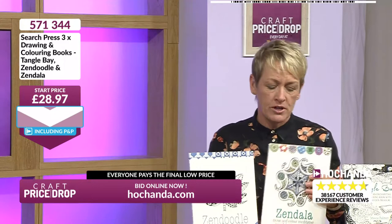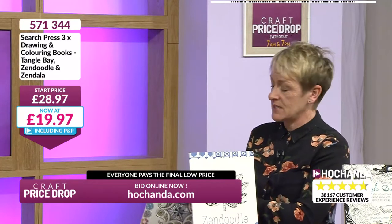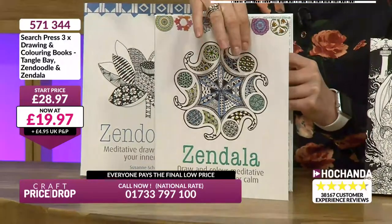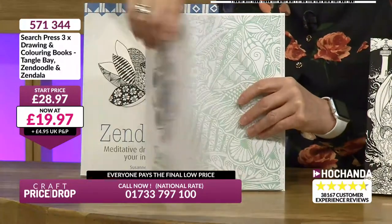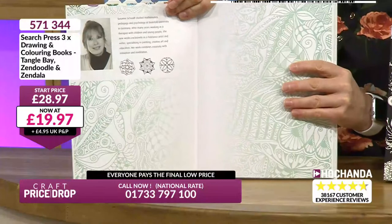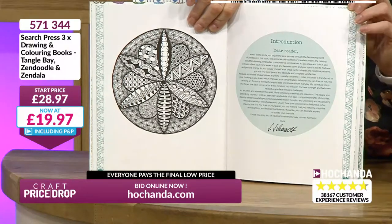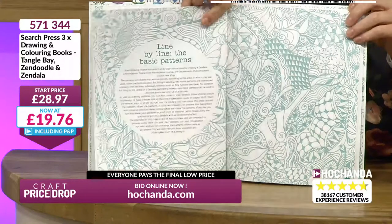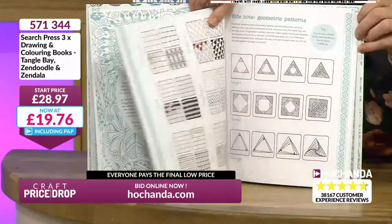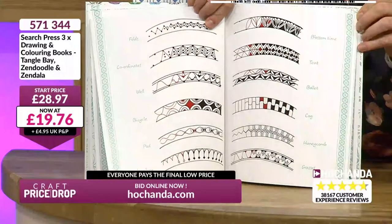Let's drop the price as we start to show you the other books in the collection. You get all three. We're dropping that price from £28.97 to a fantastic... Oh, you're going to love this one. They're now £6.65 each. This one, £9.99 normally, but not anymore. I like this. Semi-hard front cover. I like that because it's bendable, but it's still substantial to fold over. Really like that. You've got a little bit about the artist inside. And then we can go through those fabulous mandalas. Or Zendala. Isn't that great? And then it's just giving you information about the patterns. So maybe you could possibly give it a go yourself. It's interesting that there is a guide to this Zen Tangle.